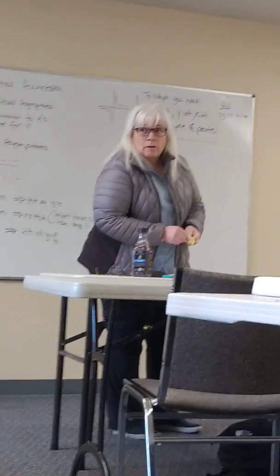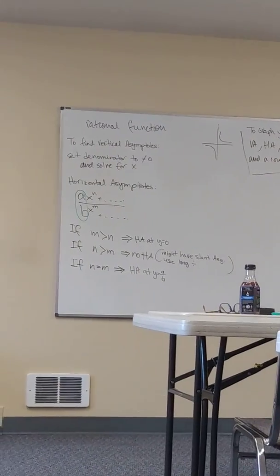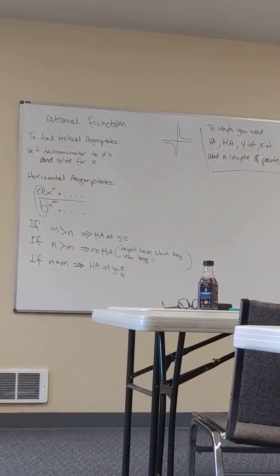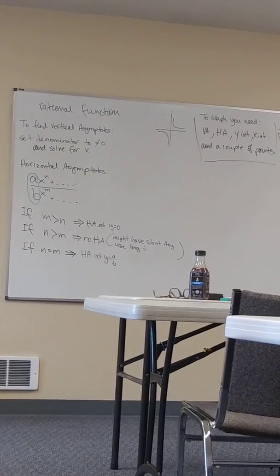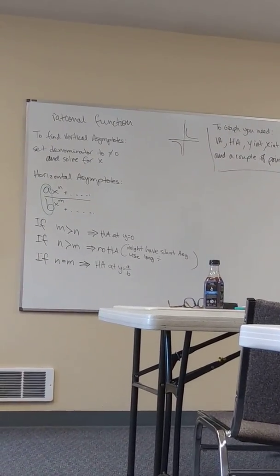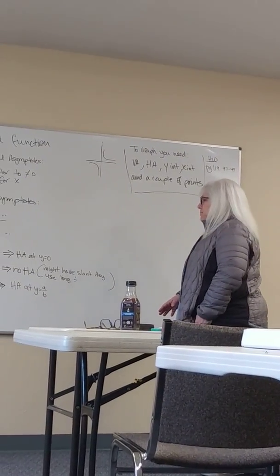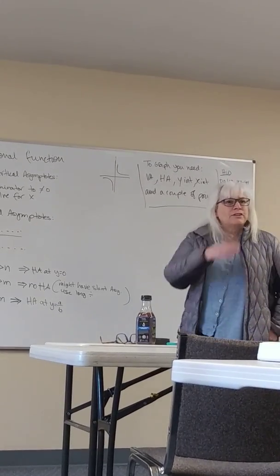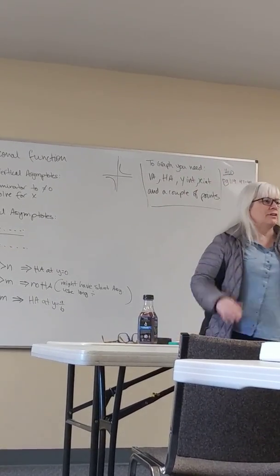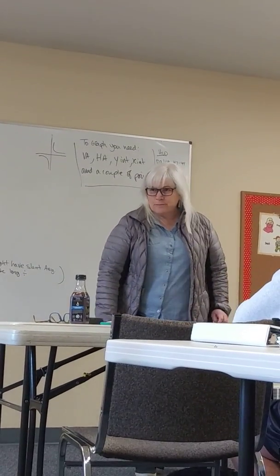Can I ask a question? Yes, sir. On the left side, the second from the bottom, does it say no horizontal asymptote? Yeah, no HA. Exactly, if the top is bigger, let's say you have x squared over x, you're gonna get kind of a bloop. You're not gonna get an asymptote, okay?